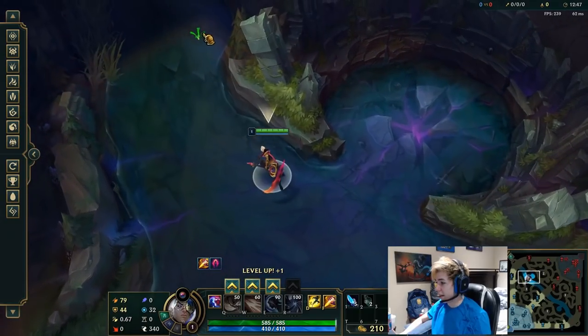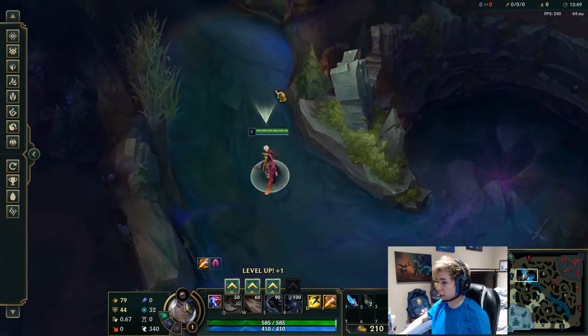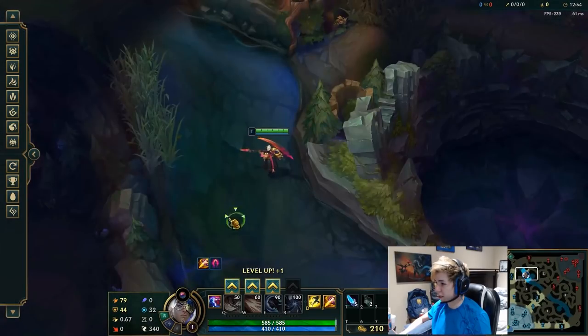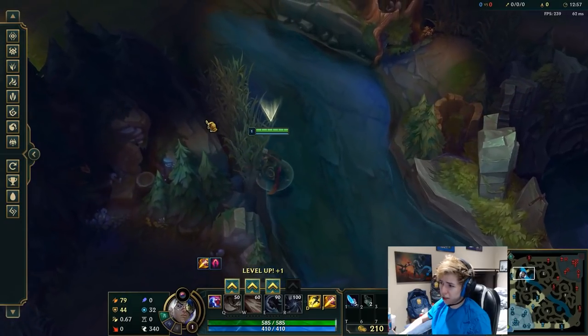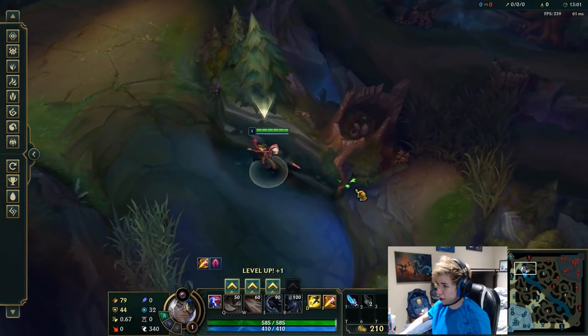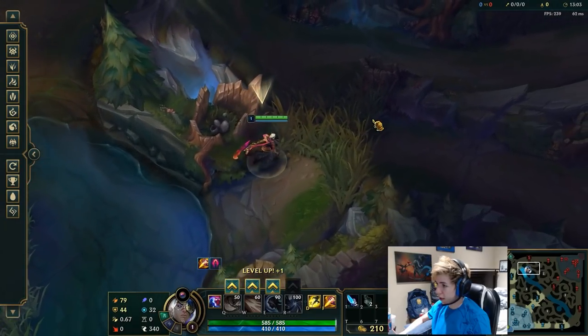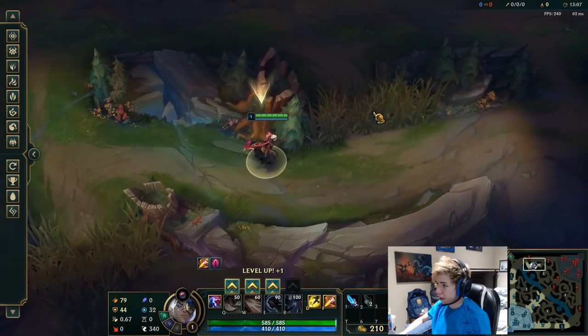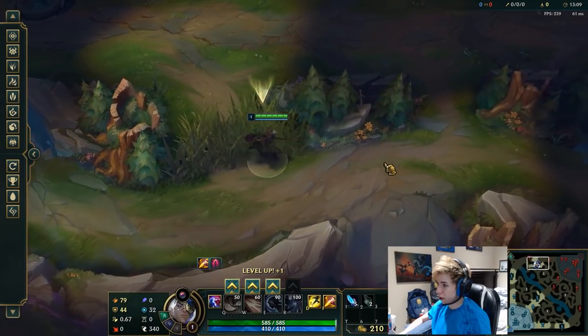So ideally what you're going to want to do is look for their top side. And if you're on the opposite side of the map, it's going to be their bot side. And the way that you're going to want to look for this, you're going to ask your team to 5-man invade. You're going to path like this. You're going to path through here, and you're going to go like you're James Bond sneaking around the jungle.